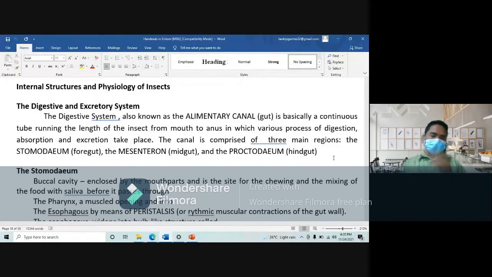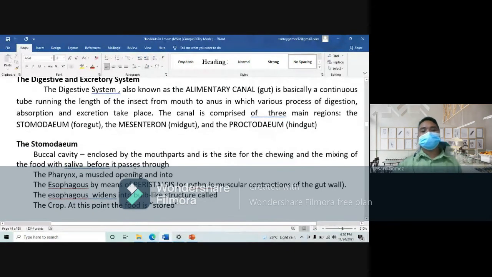Just like the digestive system of humans and other animals, it runs from the mouth to its final destination, the anus, where the waste is released. So what are the parts of the insect's foregut, or stomodeum? What did I mention earlier about the insect's foregut? Because we might forget.